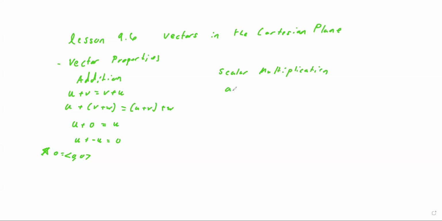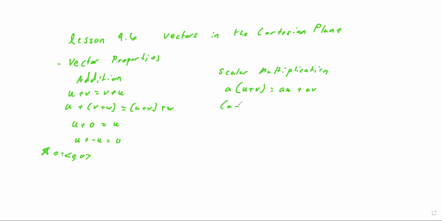It basically means if I have a scalar a, so a non-vector, just a regular number, and I multiply it to a vector u plus v, I can apply it to both vectors and then add it. So I can either add the vectors, then multiply by the scalar multiple, or I can take the scalar multiple and multiply it to each vector and then add those two corresponding vectors up. It can go in both directions, so I can write it like this as well, and it gives me the same outcome.